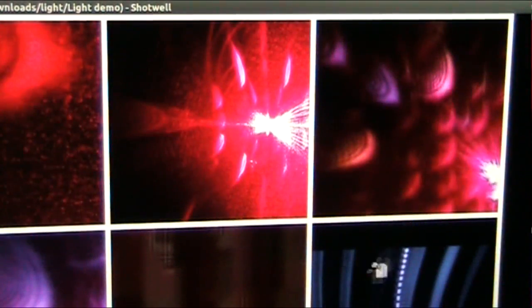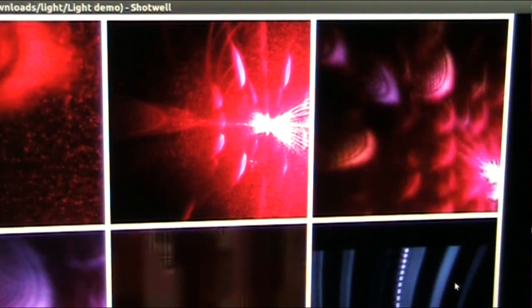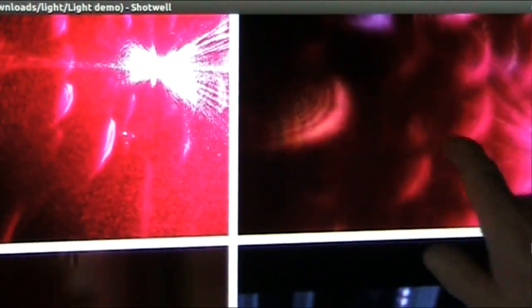CERN says they cannot see these particles but they know they exist. They say they know they exist. They can't see them and they know they exist. CERN looks for these, they look for these Higgs fields, exactly identical - no difference whatsoever, identical to what CERN is looking for. For their Higgs fields and here they are right here. And they are coming out from Cherenkov radiation, which is high speed particles or particles that are coming into a region of space that is denser than they are coming from.